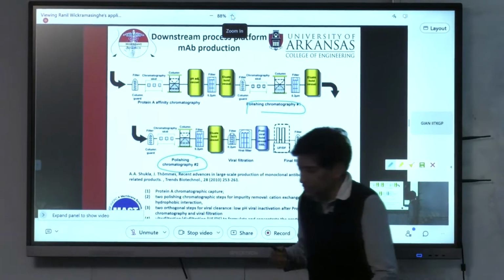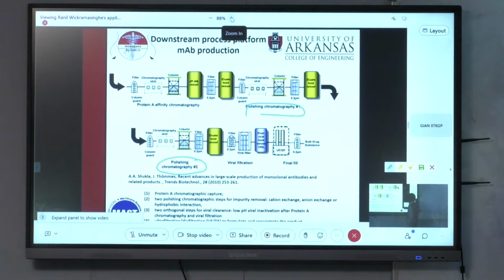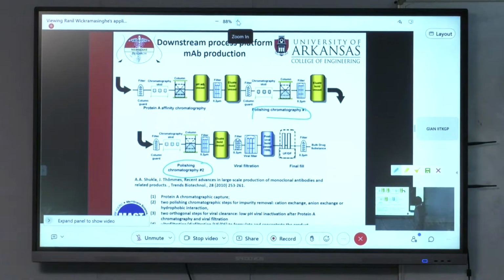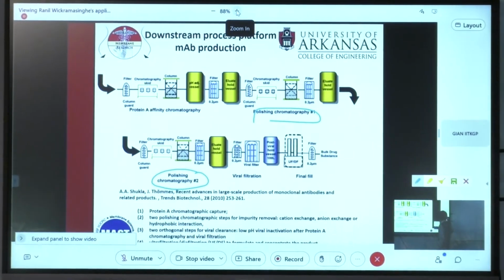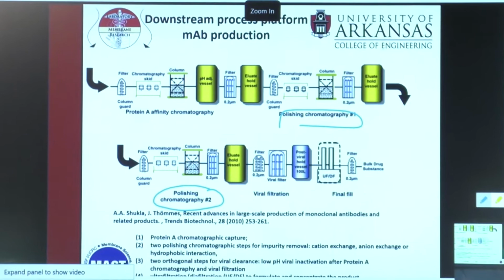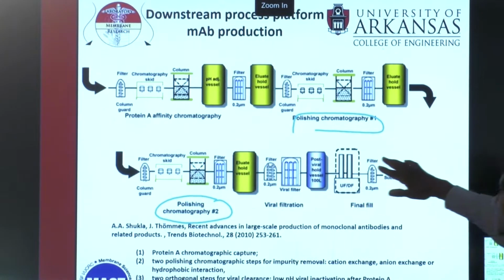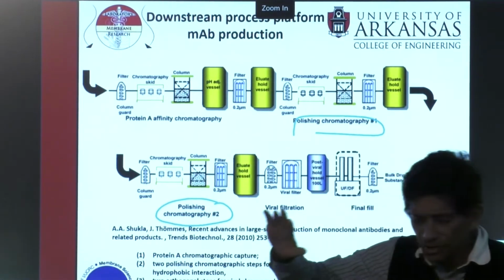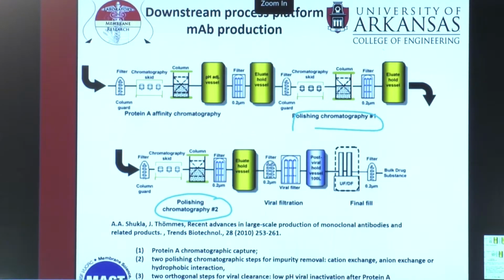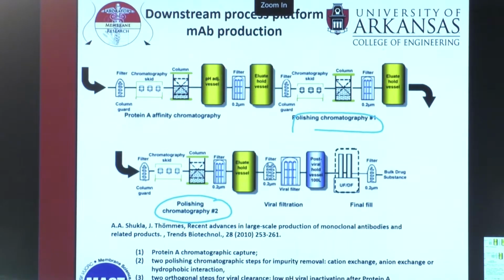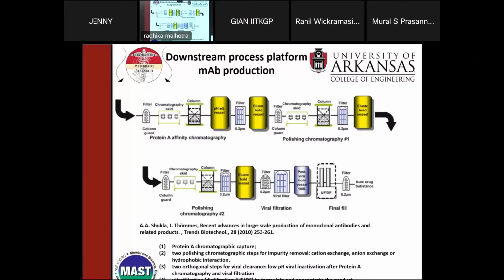So to put it into perspective, these are two polishing steps, and the platform would like to have two, maybe you need more. If you can do it with one, that's better. The idea is you've done your capture step here with protein affinity chromatography. You bind your product of interest, you let everything wash through, you recover your product of interest. Now you're going to see, can I polish this? In other words, remove product variants, DNA, host cell proteins, things like this. That's what we're aiming at, okay?